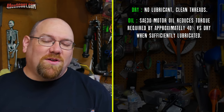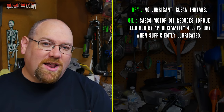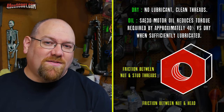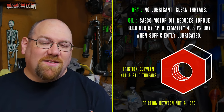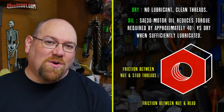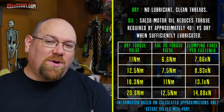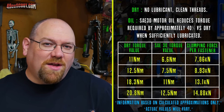However, I have been using motor oil when I do this, and I put motor oil on the threads of the stud as well as on the flange of the nut. And the reason for that is you have friction between the threads of the stud and the threads of the nut, and then you also have friction between the flange of the nut or the base of the nut and the top of the head or whatever that is mating against when they try to rotate against each other. So by using any sort of lubricant, you are reducing the amount of friction, and you also reduce the amount of torque required to get to any sort of tension or clamping force. So I'm probably putting a lot more clamping force on my cylinder by using oil than someone that does this dry.